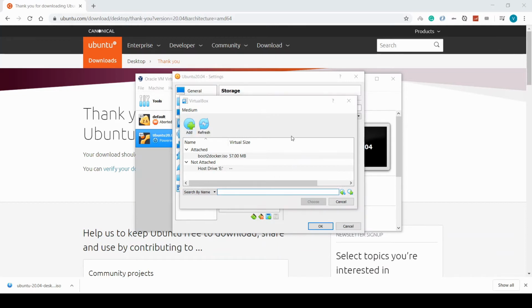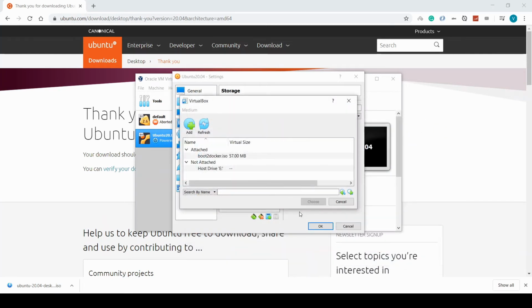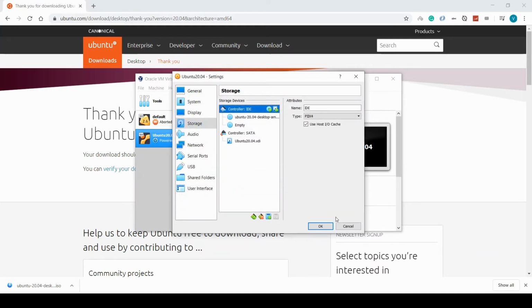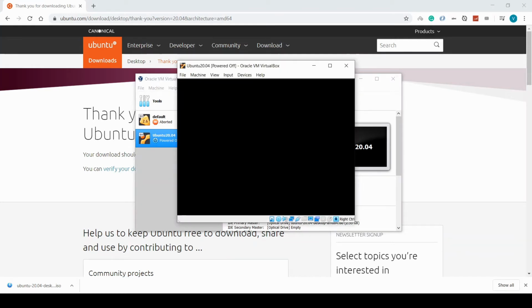So add image, Ubuntu 20.04, choose, and it's all good to go. We just need to choose it in here. And it's all ready to be used. All right, let's launch it. Click start.